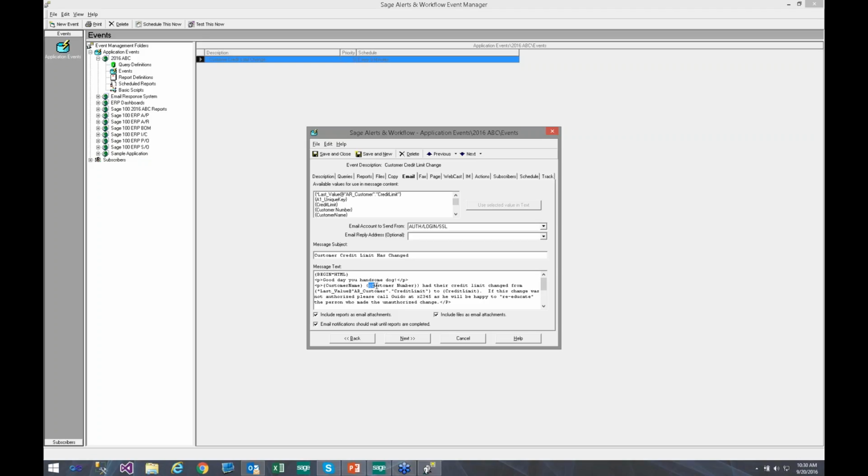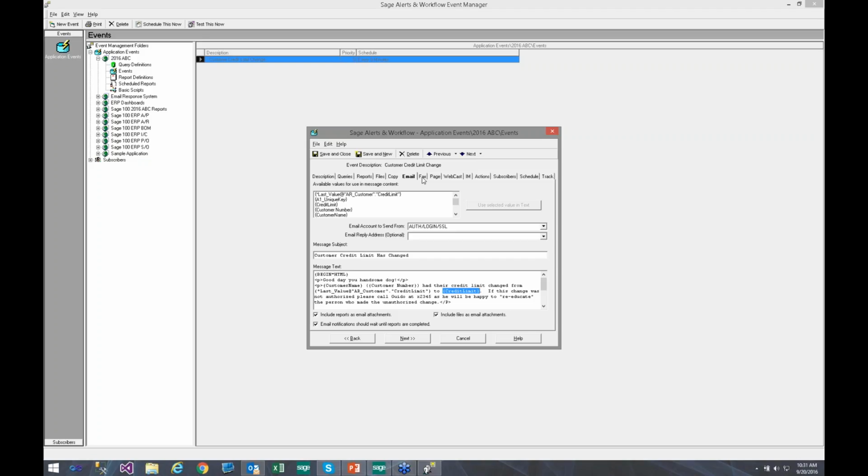I have a field in here that's referencing one of my fields up here, so I'm merging that information in. Same with customer name, it's coming in down here. What the credit limit was, the last value, and what the credit limit is. And then it will send out the email accordingly.